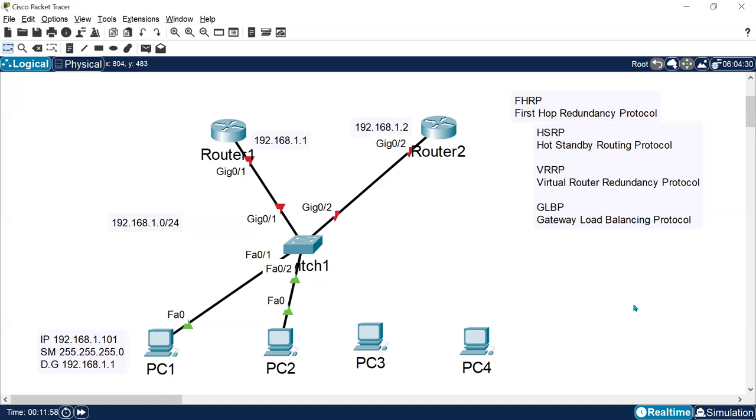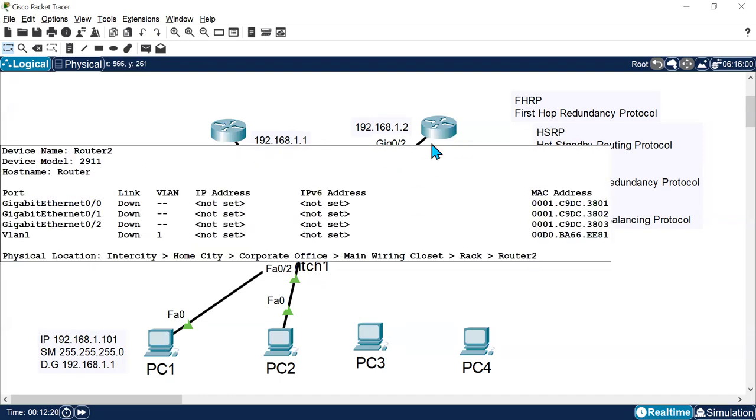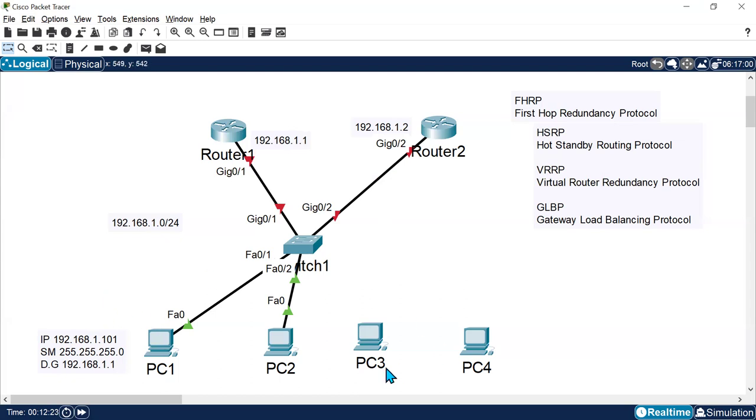So now understand the technical solution. The conclusion I'm repeating: one cable is a dependency, and if it goes down, then the entire network is down. So we require a second path. The second path depends on company budget, because with one router a second path is not possible; a second router is compulsory. Let's say budget is not an issue, then a technical issue is still there. The two different routers have two different IPs in the same network. But as a PC, as a user, we don't have the option to configure two gateways.